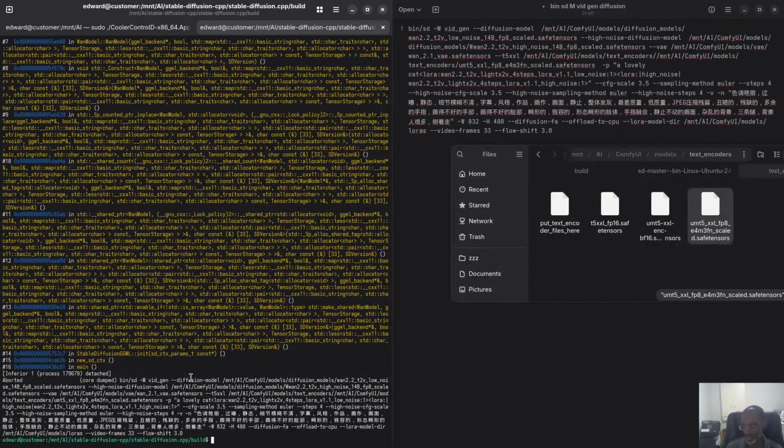I'm very pleased with this so far. The image quality is really good, even for a low spec, and you can also run it on the CPU as well. So there you go. All right, so let's finish up here.